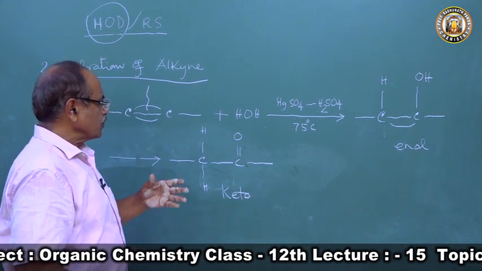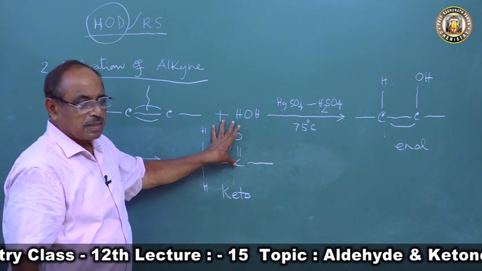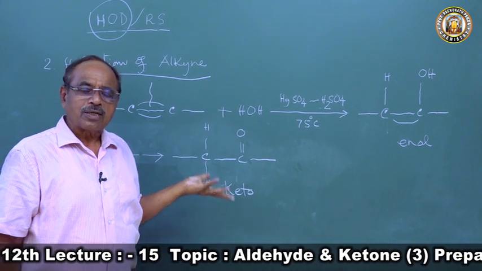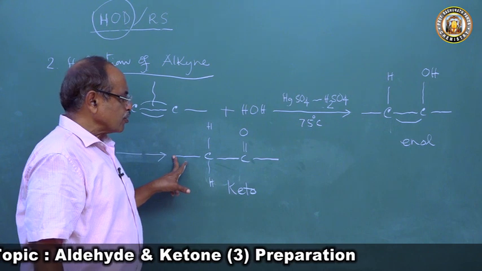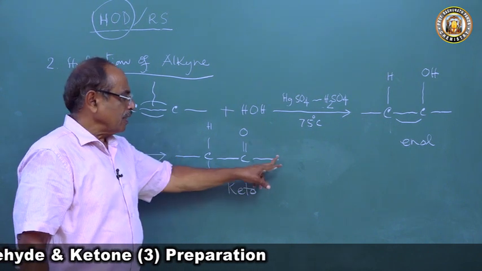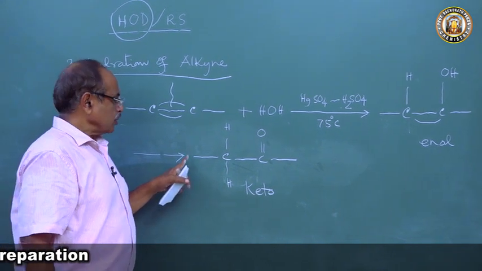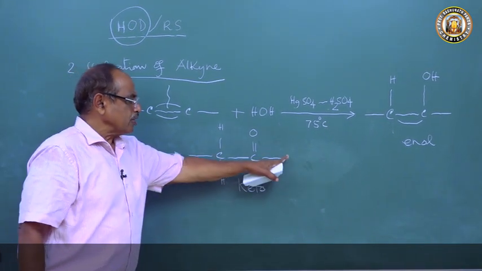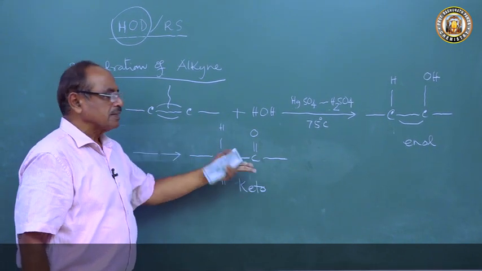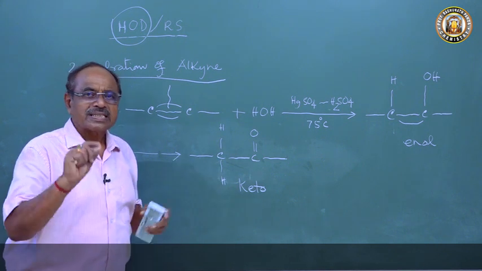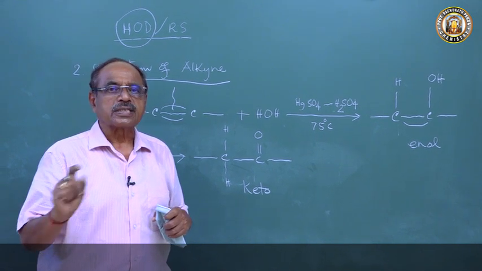Now see, suppose you want to prepare acetaldehyde. If you know this, then you can choose the compound. What compound do we want to prepare acetaldehyde? Then what should this be? This should be H. And this should be H. Why? What is the formula of acetaldehyde? CH3CHO. So if we write H here and H here, we get CH3CHO. So no question of remembering that I will take acetylene, on hydration produces acetaldehyde.